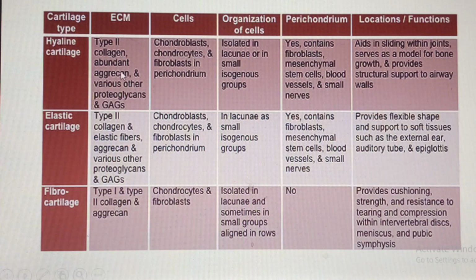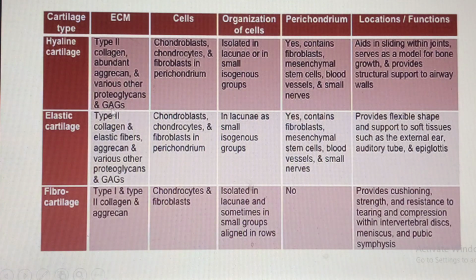But one thing that we find is that all of them will have sulfated proteoglycans. And the sulfated proteoglycans are what we call the aggregants. Talk about chondroitin sulfate, dermatan sulfate, and keratan sulfate. These are the aggregants, or the sulfated proteoglycans. That's what we see.